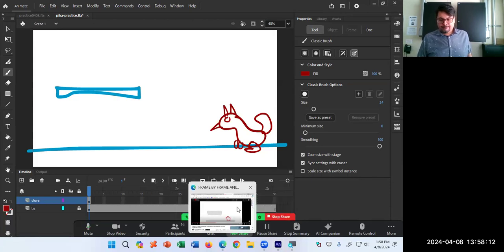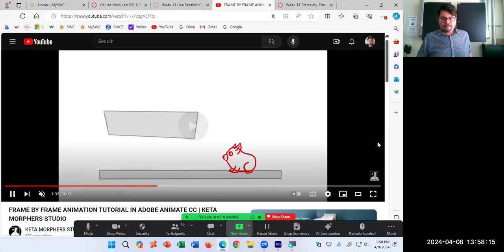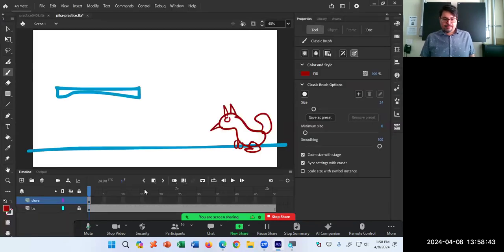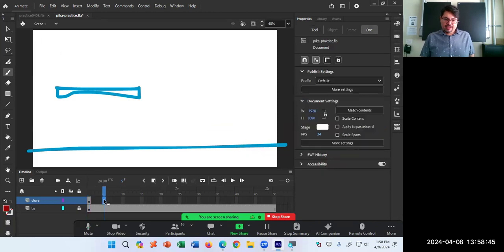Then, second key pose, they're doing it in a way that it kind of got startled. It was just kind of chilling out, and then she got startled and then kind of crouched down for a moment. So I'm going to draw a version, kind of crouched down with a focus on the ears back, and then the tail up, and the legs crouched down. So F7 for a brand new blank keyframe. We're going to start on frame 5. F7 on frame 5, so blank keyframe.